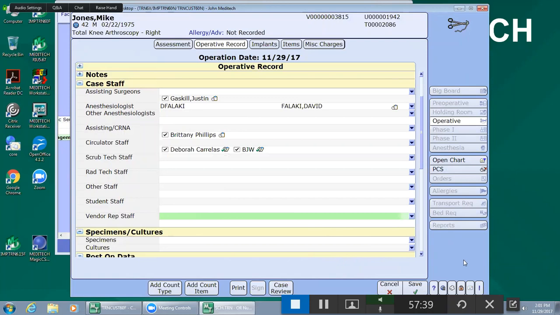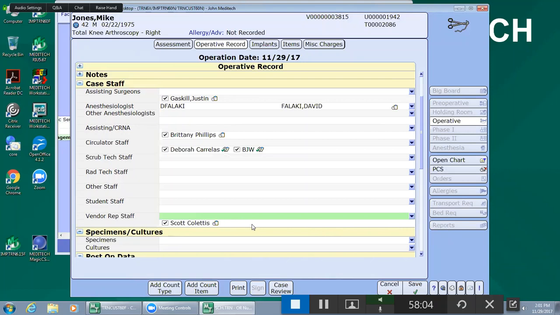I know when I go on site, there are times I go into the OR to observe documentation. So you'll be able to document who was actually in the room, so that I'm flagged as having been in the room as a vendor.